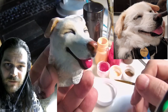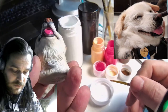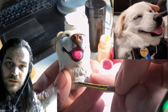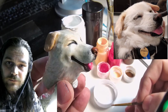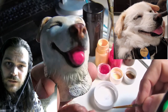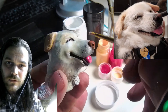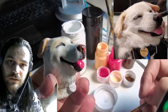And time. All right. I am really liking how that's coming out on the snout. Pretty happy with it. I might even hit a dark little black line just to really accentuate that in between. And then, yeah, just a black touch up around the nose. Golden up the little name tag, and I would say we're done. Yeah, I really don't want to poke too much around his whiskers. I think I'm just going to leave those little black dots as they are.